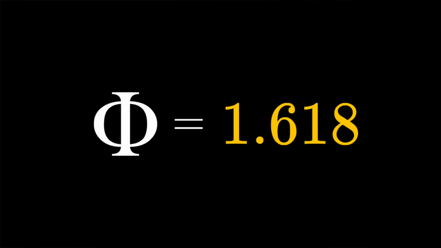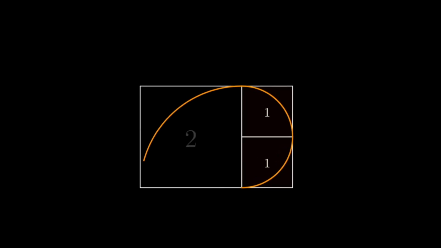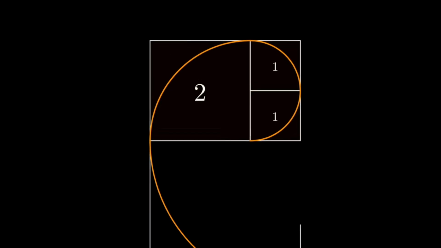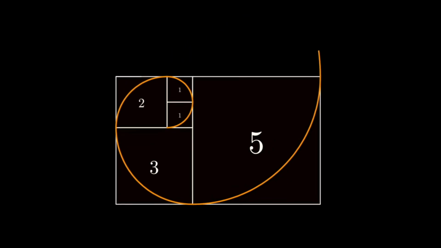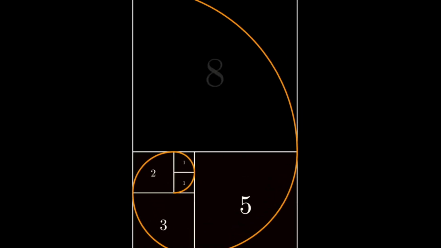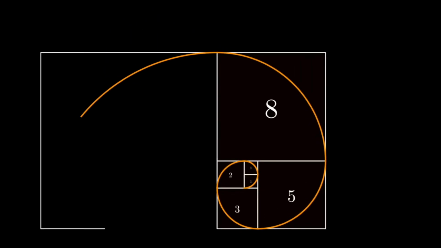The number itself is known as the golden ratio, and it's often denoted by the Greek letter phi. We can create something beautiful the more squares we add on to this illustration here. We can form what looks like a spiral. All we do is draw a quarter circle in each of the squares that appears in the golden rectangles. And this spiral here is known as the golden spiral.